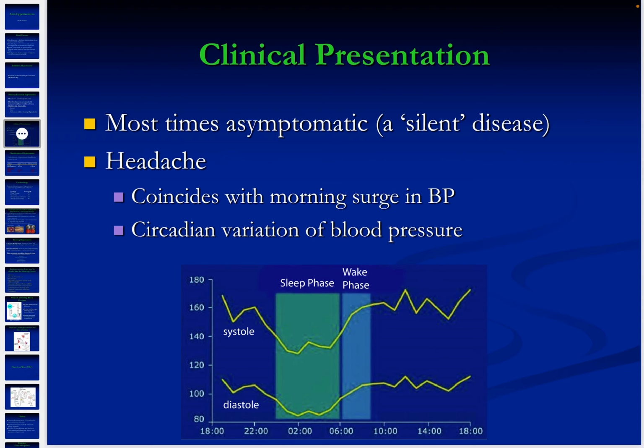Every organ in our body is innervated by both the sympathetic and the parasympathetic nervous system. So how do I decide which effect I'm going to see? It depends on the tone in that organ. Blood vessels, the topic of our lecture today, are under the sympathetic nervous system alone. That's why I'm going to only see the effect of the sympathetic nervous system. In other organs, we're going to see the effect of both. But which effect will be represented clinically depends on the tone. Which is more dominant, the sympathetic for that organ or the parasympathetic for that organ?